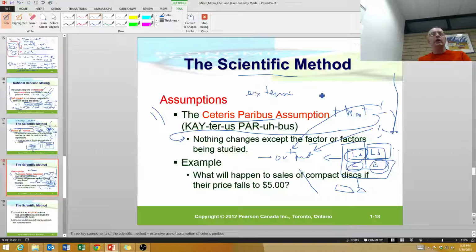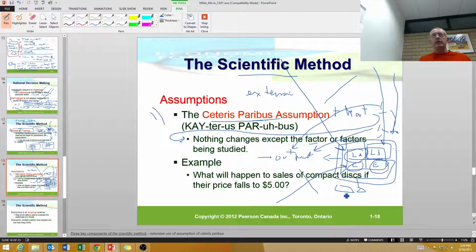Anyways, in economics, we use this assumption all the time. That's not the way things work in the real world. In the real world, in any real business, well, I shouldn't say in any, but often we hire extra workers for sure, but it's because we also buy extra equipment at the same time, and maybe we also have to expand our building all at the same time. So we tinker around with three variables all at the same time. But in economics, we just play with them one by one.